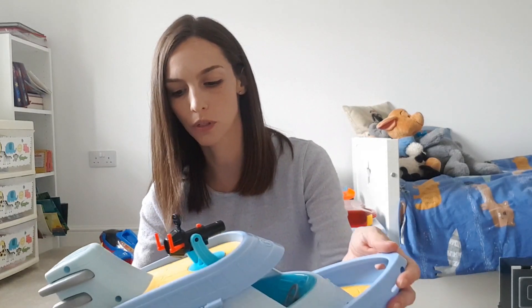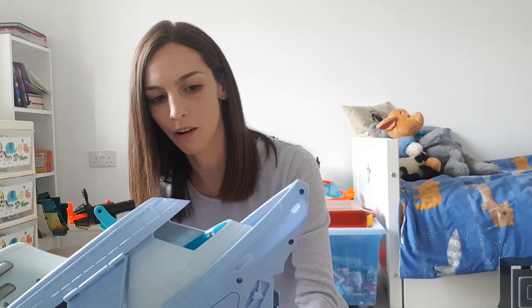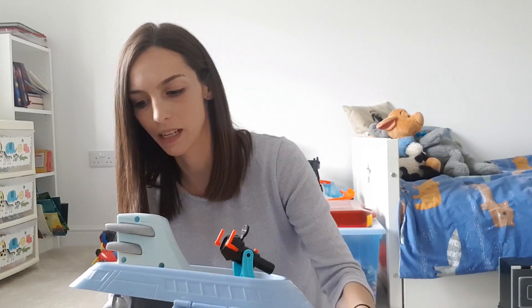This is the Incredibles boat — very similar to the big vehicles. It's a big boat, but I think he particularly likes it because it is the Incredibles and he's got the little minifigures that go with it. He likes to push it around the room, put all his Incredibles figures in, and they'll get off somewhere, go on an adventure, then get back on the boat. It really helps his imagination and creating a story. I think it was about 30–35 pounds from Argos.